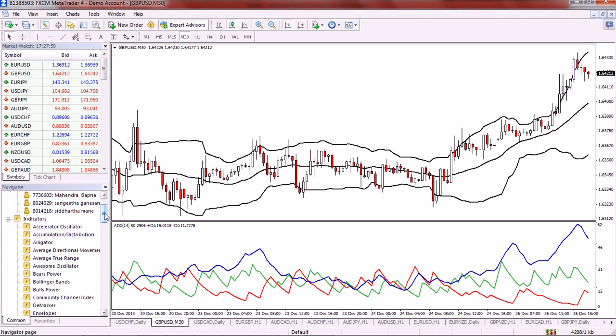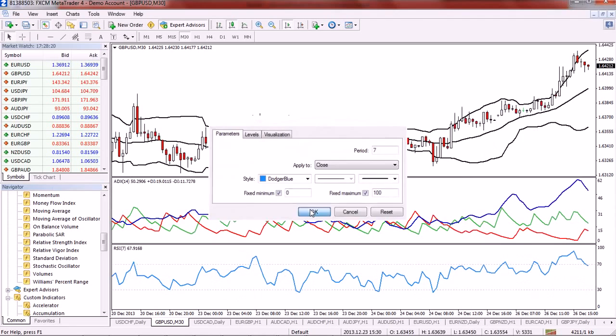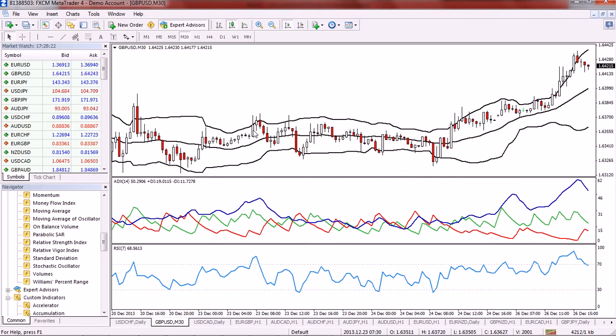Now go ahead and put the RSI indicator on the chart, which is the relative strength index. The period you have to use is 7 here. I'm just changing the width of the line for RSI. So use a period of 7 for RSI. Now you have all the indicators, the Bollinger Bands, ADX and RSI on your chart, and for the RSI use levels 30 and 70.